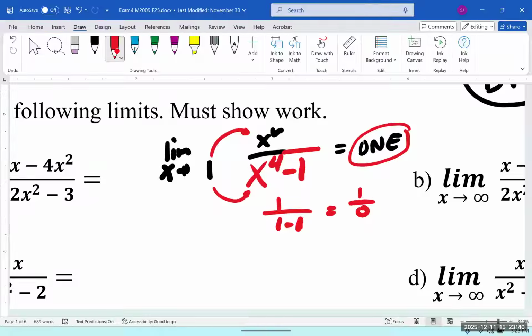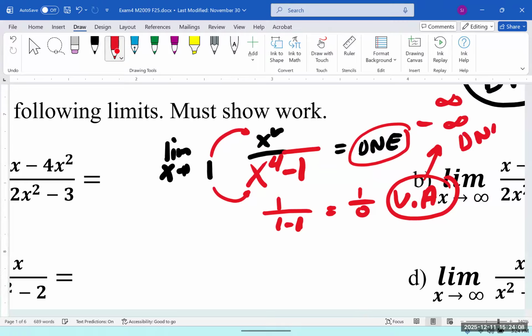So remember, limit has different types of problems. What type of problem is this? Vertical asymptote. So for a vertical asymptote, you do not write DNA directly. You have to test the left and the right, and then you decide if it's DNA or not. Because a vertical asymptote has 3 choices. Either the answer will be infinity, or negative infinity, or DNA. There are 3 choices for a vertical asymptote. You have to see which one makes sense.